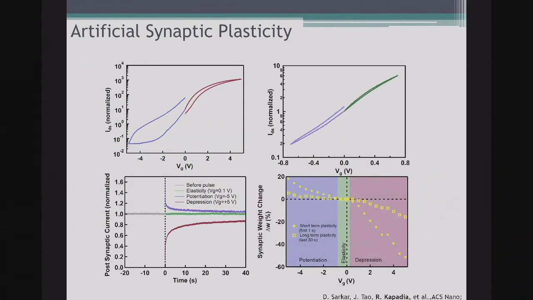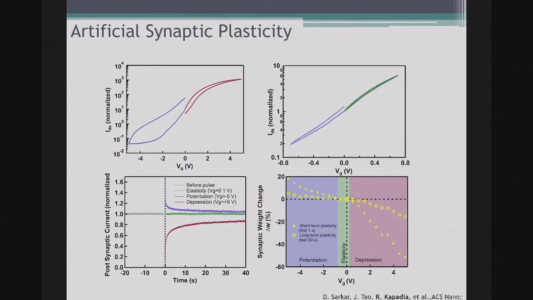And so what I'm showing here is various plots, but what I want to point out is this is the current versus the voltage on the gate. And what's happening here is we're sweeping from 0 to plus 5, then 0 to minus 5, and then back. And what you can see is that when I go up and I come back, they're not at the same point. Same thing here. They're not at the same point. This is normally bad, so normally we tune all our parameters to get rid of this. It's well established. We have transistors that work in our devices, so we can't get rid of this.